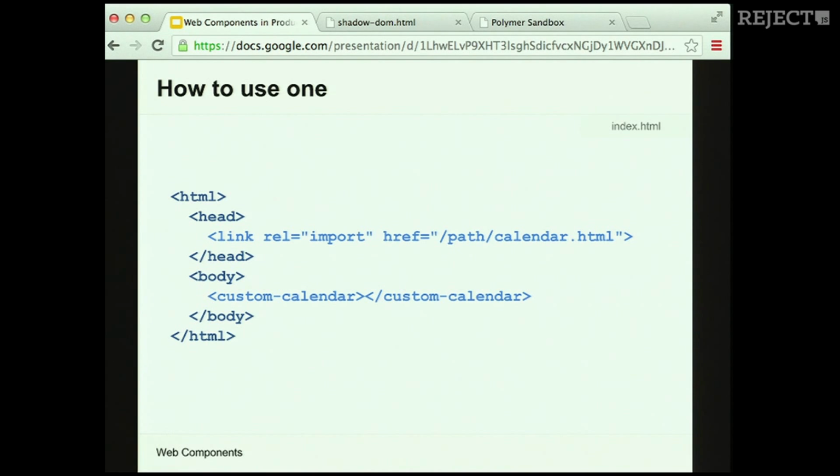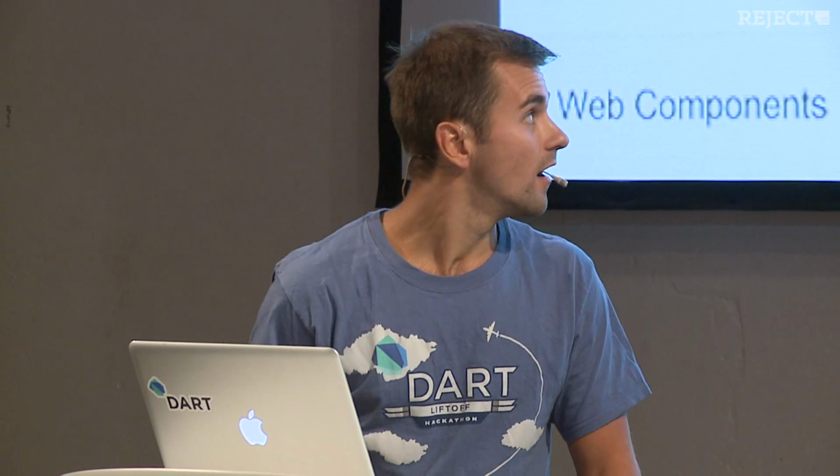Think about the video tag. A video tag has some logic. You can press the play button, then it plays. There's a slider, you can turn the volume up or down. So there's business logic in this video tag we are using. And we can build such tags on our own in the near future, or actually today.